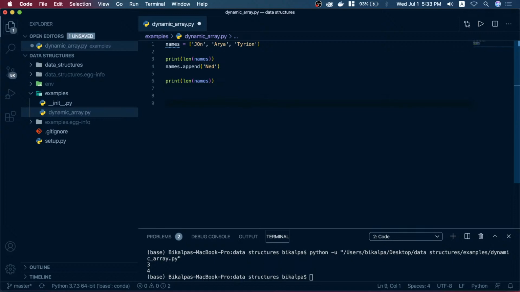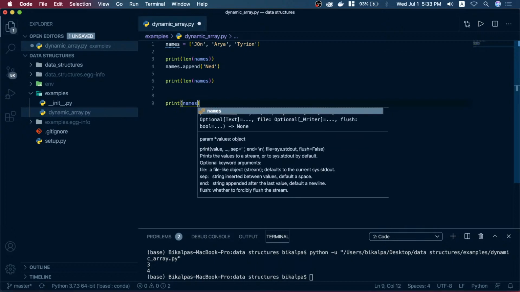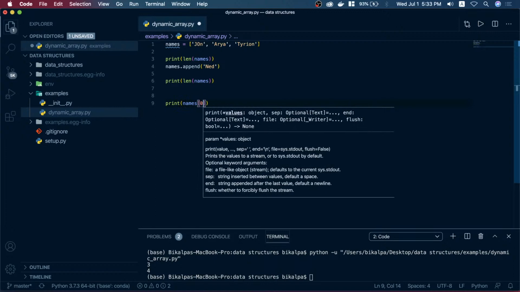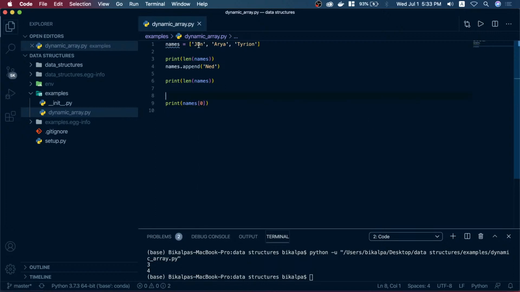And then let us see some other examples. Inside the dynamic array we can access an element using an index, right? So if I say print names and then pass in 0 here, this will print me John, right? Because names 0 means the first element of the names array.